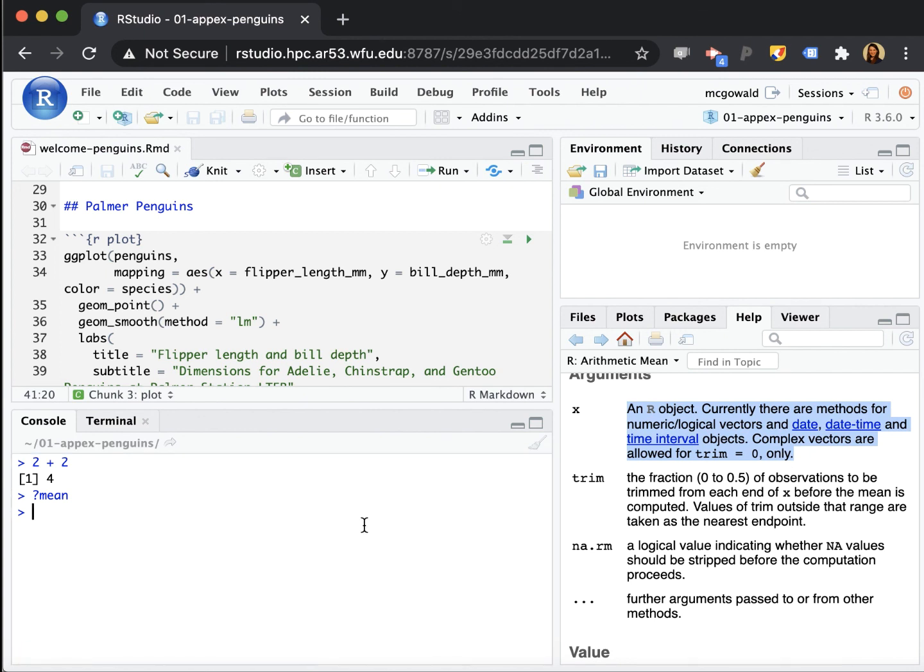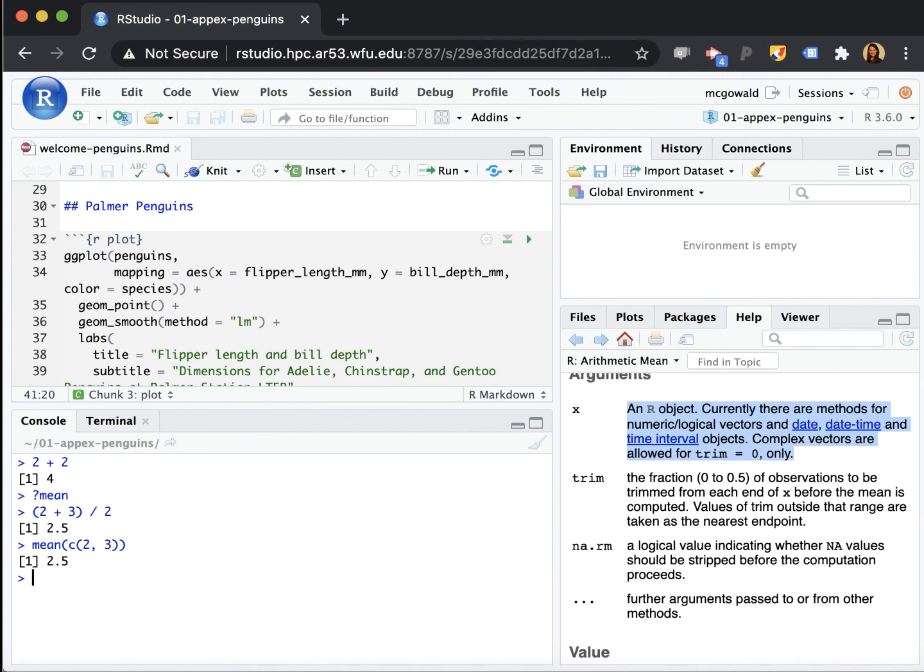If I wanted to take the average of 2 and 3, I could use the calculator version: 2 plus 3 divided by 2. It'll tell me 2.5. Or I can do the mean of 2 and 3, and it'll tell me 2.5. So that's using functions and the calculator version of R.